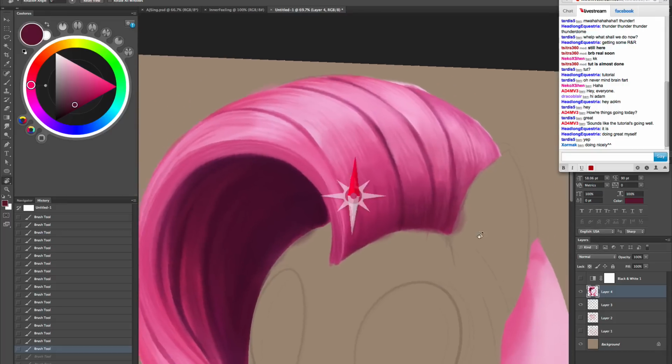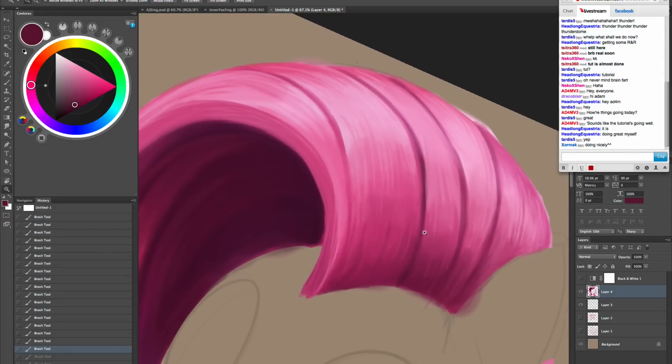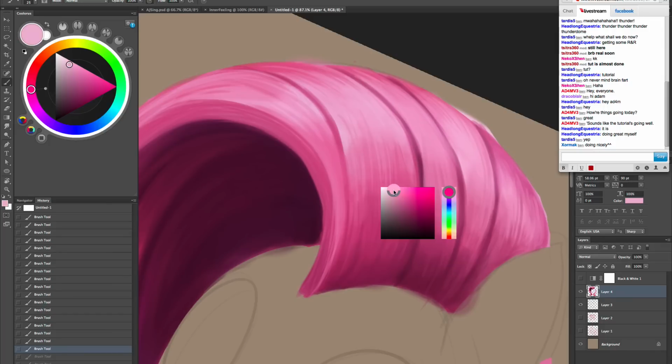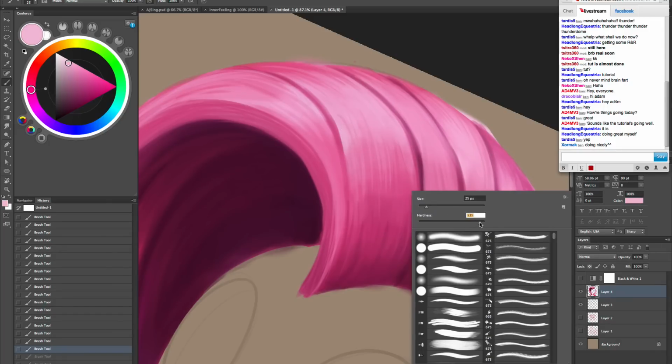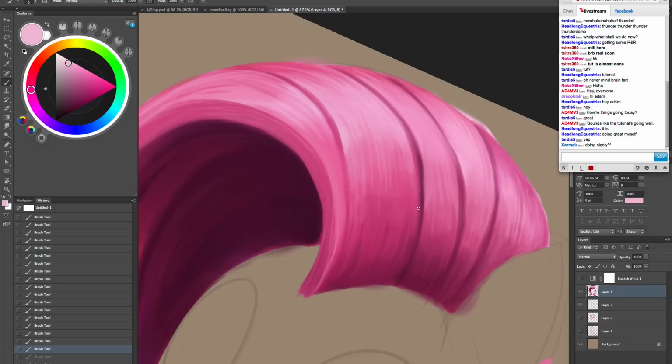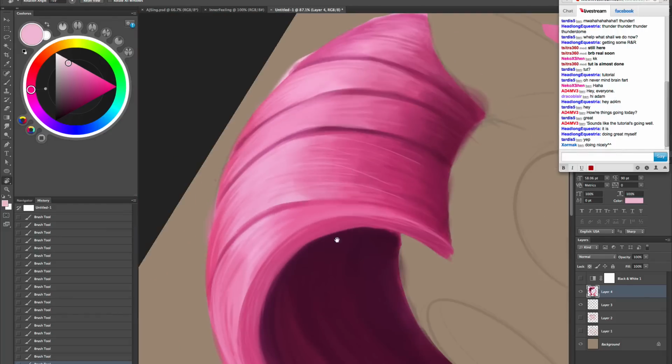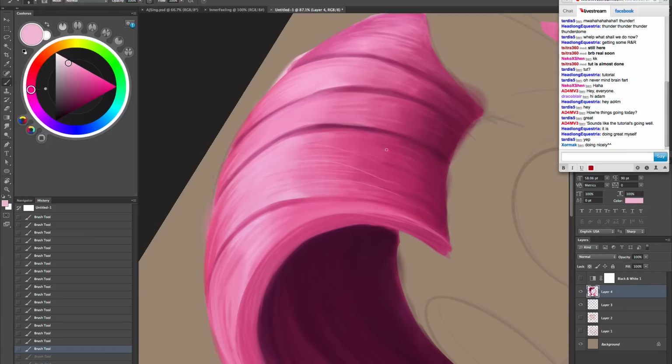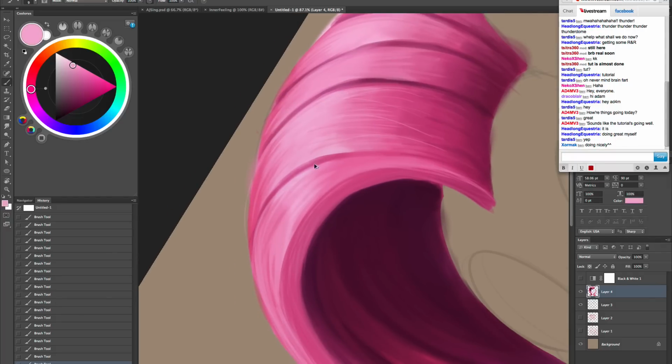Here we go. All right, for the fine details, it's the same technique as we did before, from light to dark, except we're going a little bit harder brush, and the brush size a little bit smaller. And we're actually doing not that many of them. I'm actually going a little bit random as well. As you can see right here, we just have a few brush strokes. We don't want to be too much. And we're actually going beyond the hair, like looping back in. There we go.